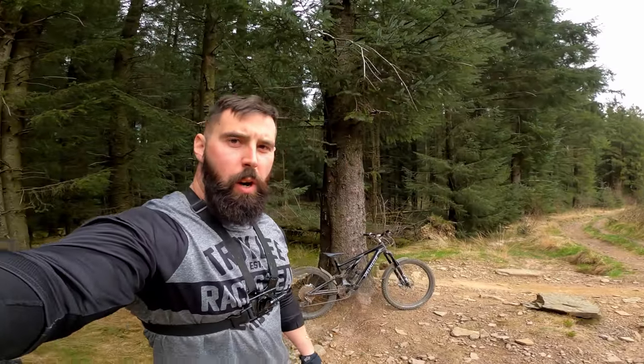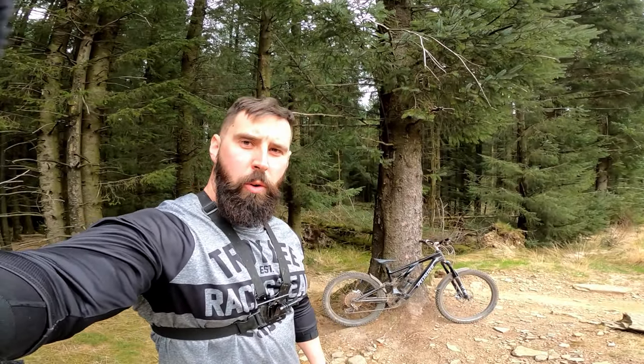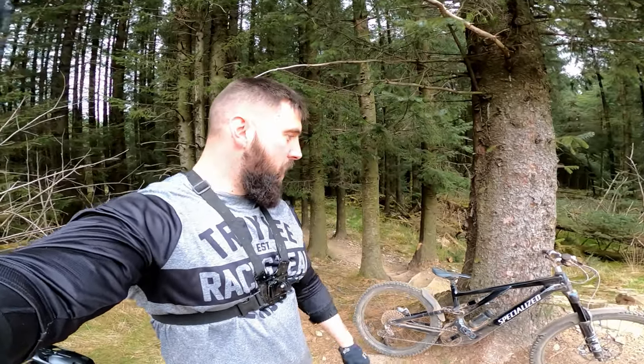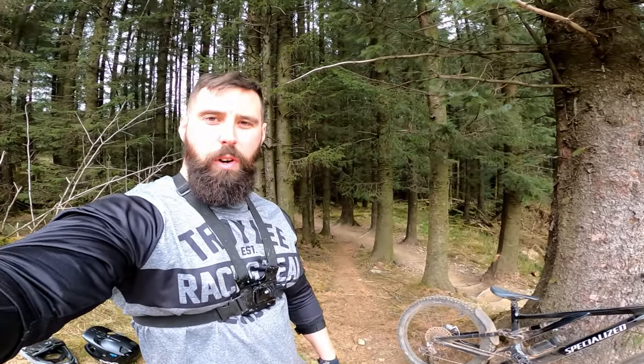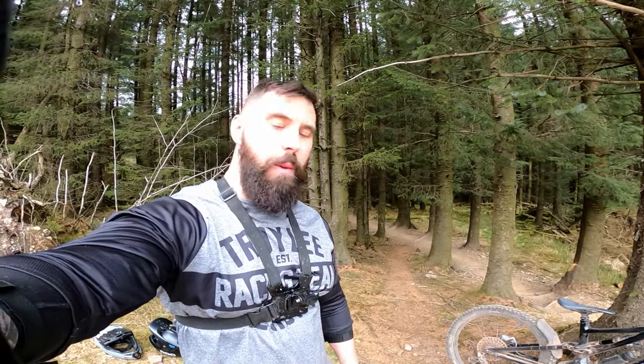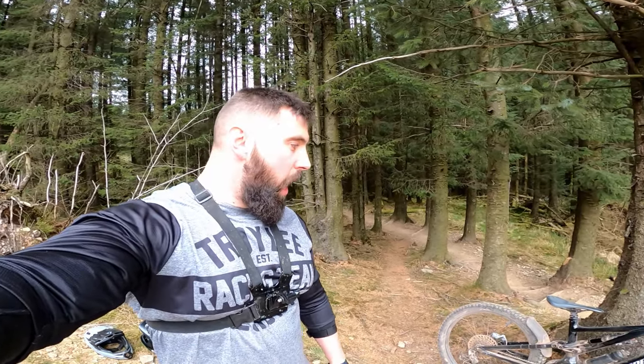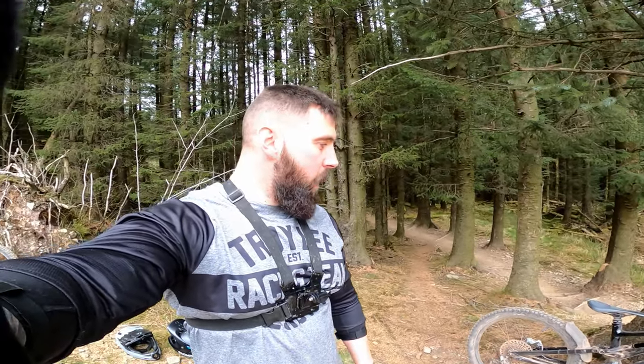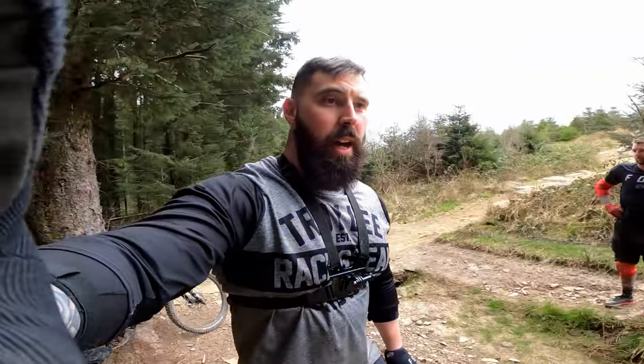So we both spent some time on both of the bikes now, you know, a whole morning. We've ridden the Whyte, we've ridden the Specialized. Both of us have switched over. I mean, with the Specialized, again, that 29 on the front wheel, really, really good for holding speed. It's great for plowing over big rough stuff and roots. The suspension isn't quite as plush as on the Whyte, but that's to be expected. There's obviously 20 mil less travel there, but the motor's really good.